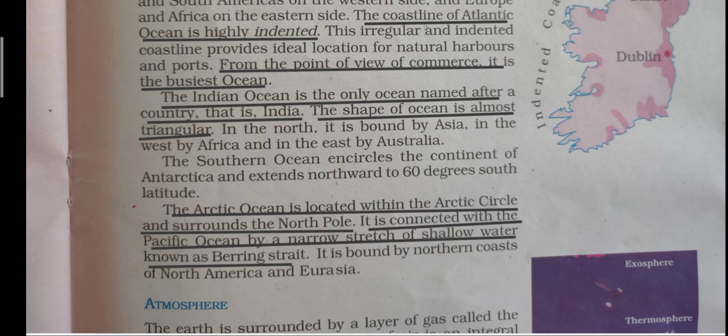As we have already studied, a strait is a narrow passage of water which is connecting two large water bodies. So Bering Strait connects Arctic Ocean to Pacific Ocean. And lastly children, Arctic Ocean is surrounded by northern coast of North America and Eurasia.